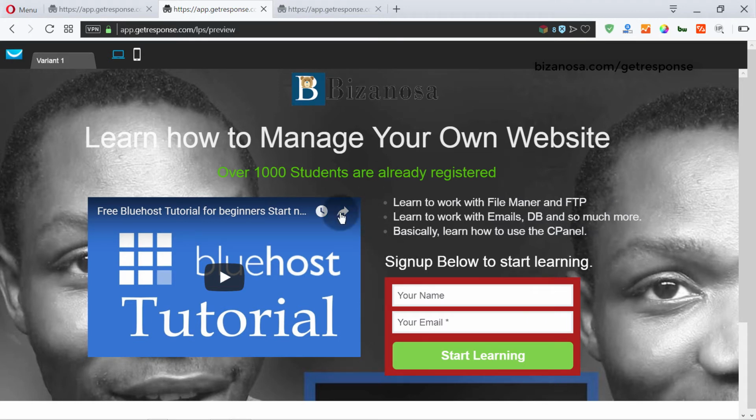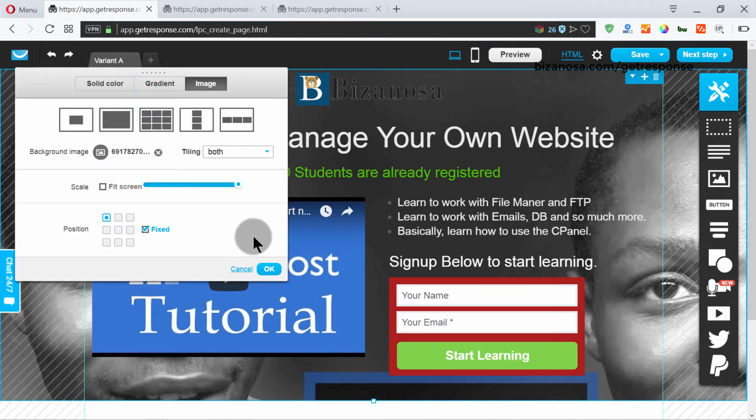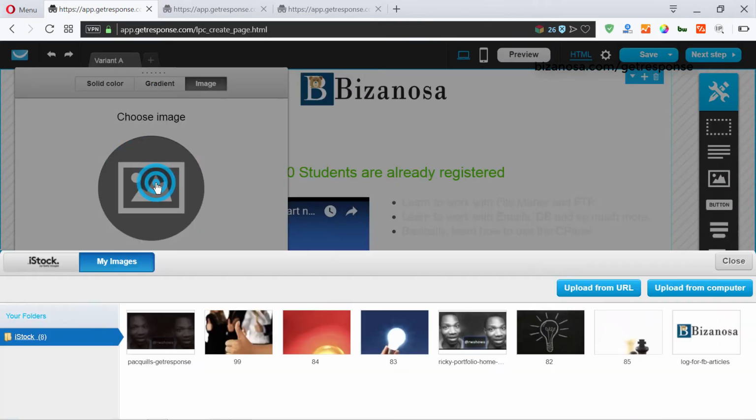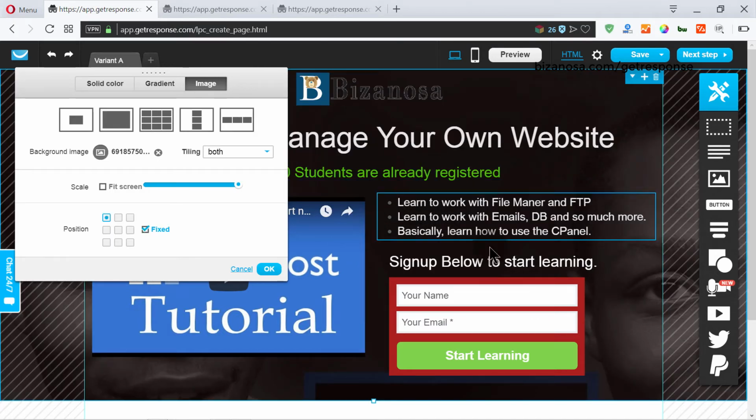Okay, so let's say I try a different image, which I've added an overlay to in Photoshop. Let's see if it's going to be any different in terms of the contrast. The contrast is basically that every color, every text that you write should be visible clearly.